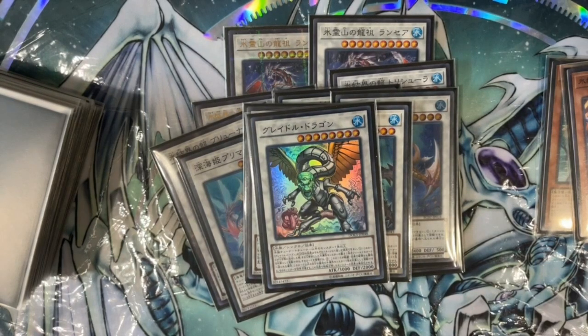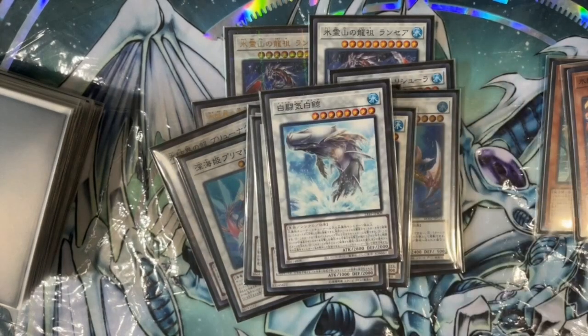The other synchro monster that I played, I never summoned him, was White Aura Whale. If he's synchro summoned, you can destroy all your opponent's attack position monsters. It can attack monsters twice and does piercing. If it gets destroyed by battle or card effect, you can banish a water from your graveyard to summon him back and he becomes a tuner.